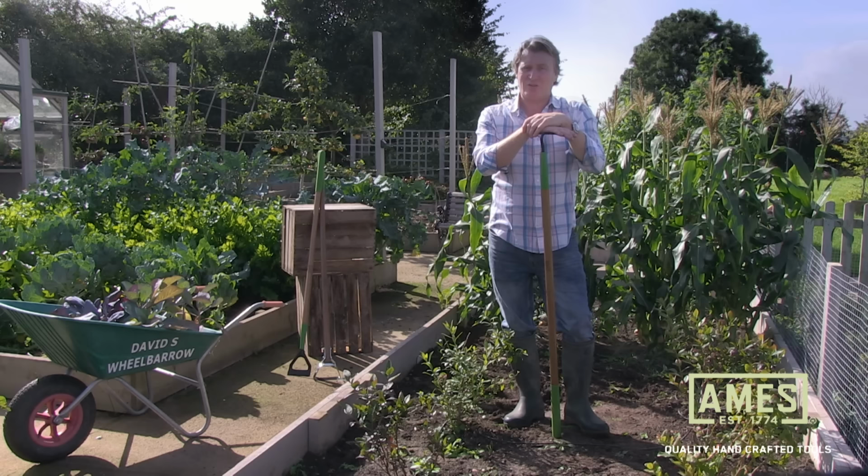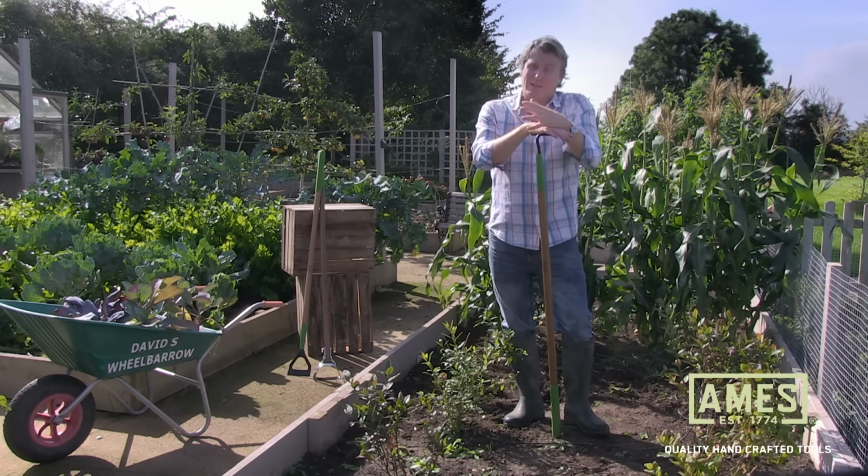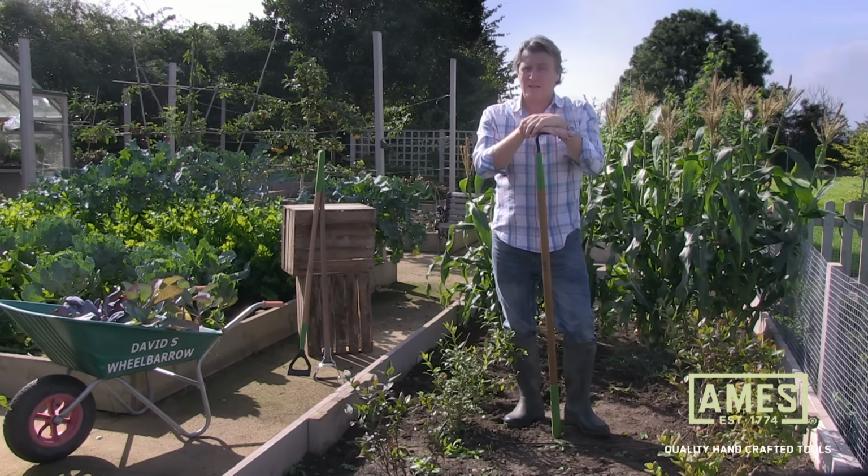Now, I don't like to use weed killers on my soil. I believe the soil is a living system, moving, changing and growing all the time, just like us humans. If I want to get rid of weeds, I do it by hand, thoroughly, trying to make sure they don't come back. Because there's two types of weeds, really.